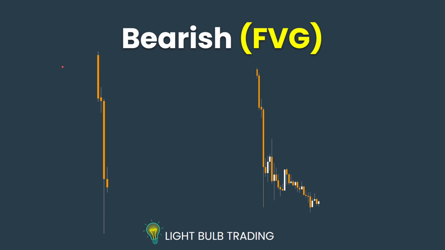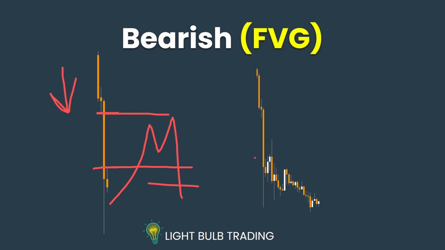We see we're having a sharp decline to the downside. Then candlestick 3's wick high and candlestick 1's wick low, their wicks don't overlap. So we have inefficient price action in candle number 2. This is what causes the imbalance, and now we can use this as a valid resistance level. If the market comes back, we can look to sell back down, which is exactly what happens, right? Price pulled back into the inefficiency and immediately sold all the way back down, resuming the bearish trend.